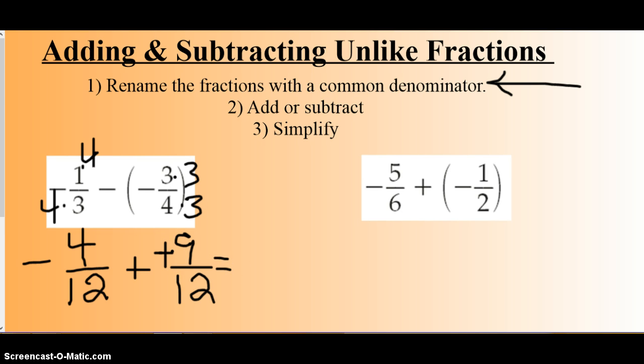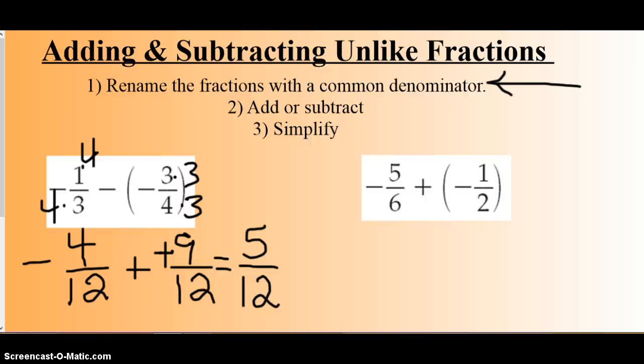Our denominator just carries over, that stays the same. And then you just really look at the numerator. What is negative 4 plus 9? Well, negative 4 plus 9 is 5. And then make sure it's the simplest form. Remember, when your greatest common factor is 1, you are done. So as we look at the factors of 5 and we think about the factors of 12, the greatest common factor they have in common is 1. So we are done with that.